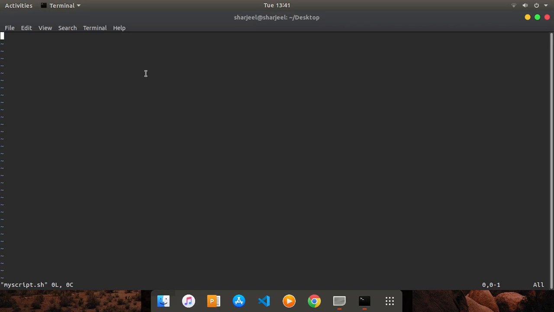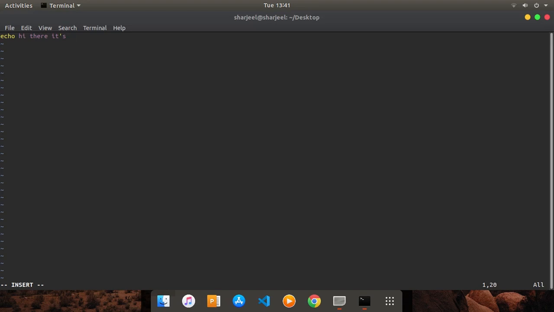First of all, I cannot directly write anything here. I need to press i, which brings me to insert mode. If you look closely, whenever I press i, it comes into insert mode. So right now I can write all the commands I need, as many commands as I want. Suppose I need to print my username on my screen, so I use echo, and after echo I can say hi there, it's me, it's Shergil, whatever the username.